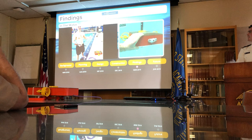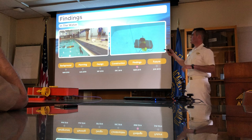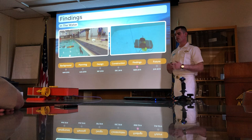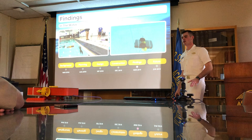So that's that. We have some other pictures here, just on the surface testing. These are different iterations that we did. When we first started out, I had foam in the voids all around. There's void space in here, and I had foam in there because I calculated that there was going to be about 11 pounds of extra buoyancy, but I didn't realize how hard it was going to be to adjust that buoyancy and to add weight.